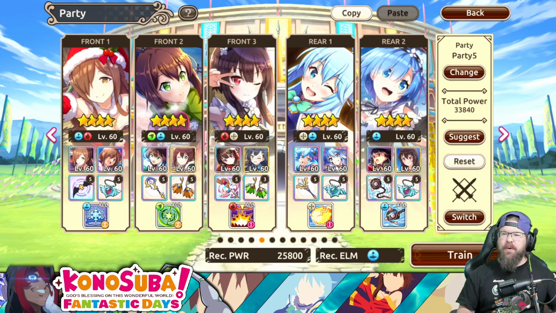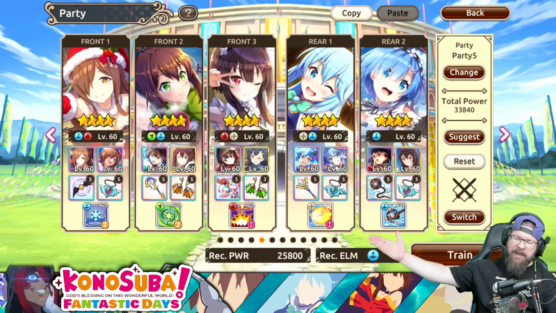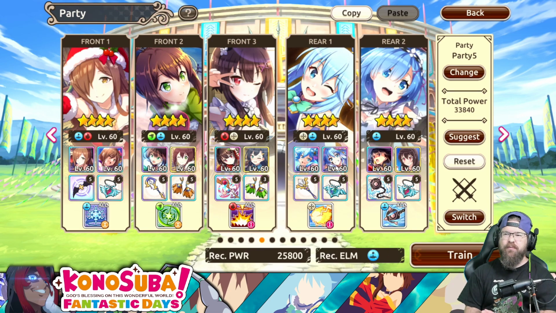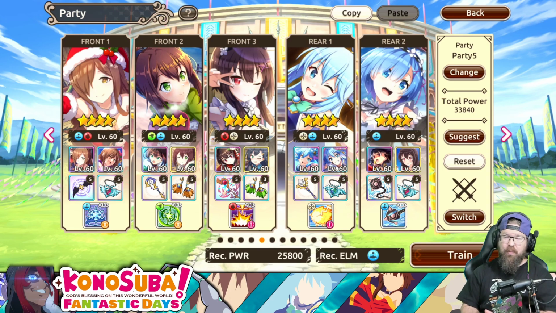Now, you will note that it is predominantly magic once again. It didn't say whether magic or physical was really a thing, but this magic team really, like, always brings the heat. This magic team seems really, really good. And, of course, I've got some water units up here. I'm using Rem down here on the back end. I know she's more physical. But I have enough Megamines that I can really bolster her.